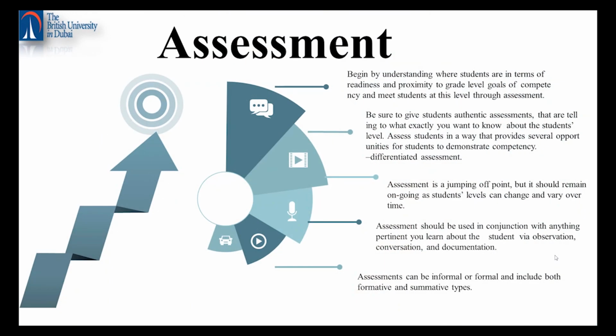If we come to talk about assessment in differentiation, we can say that begin by understanding where students are in terms of readiness. And also, we have to be sure to give students authentic assessment. And also assessment is a jumping off point, but it should remain ongoing as students' levels can change and vary over time. Also, the most important point is assessment should be used in conjunction with instruction. Last point is assessments can be informal or formal and include both formative and summative types.